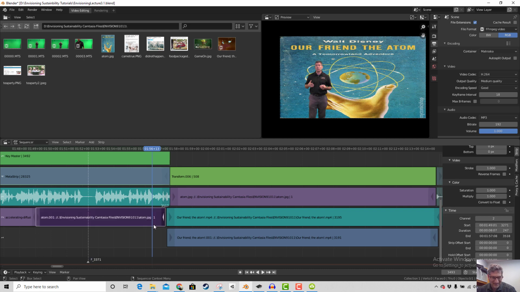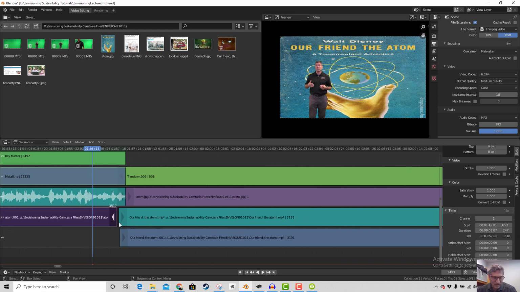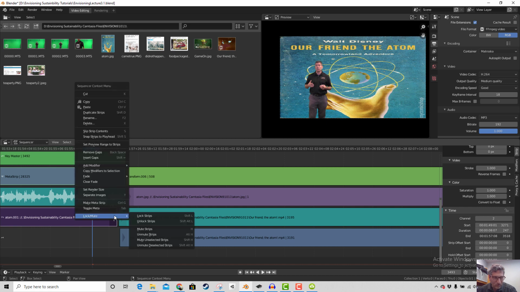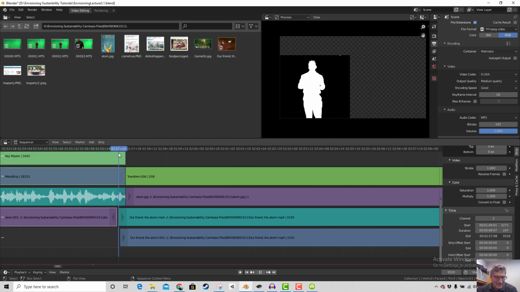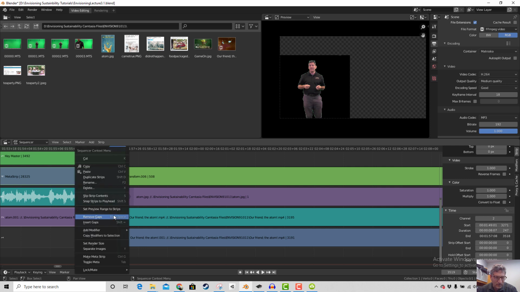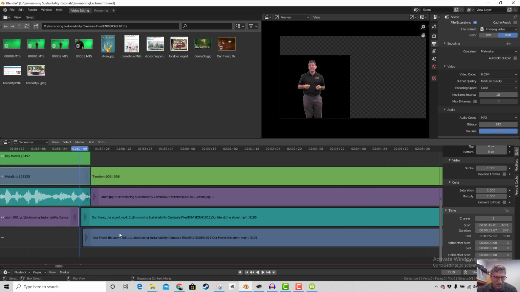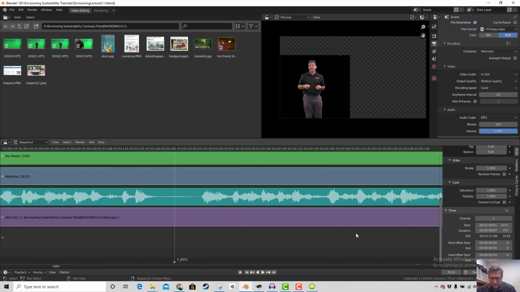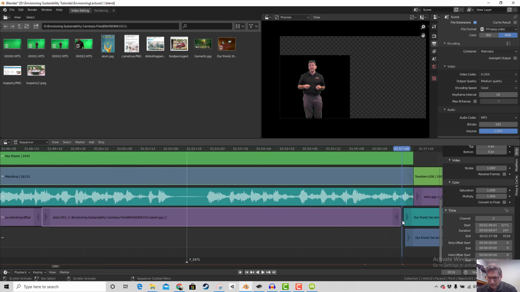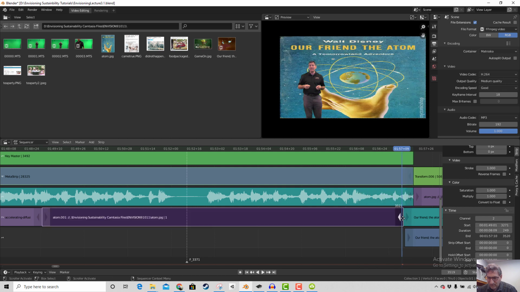It's very hard. That's why they have this thing called close gap. Remove gaps. But you have to get right in on it and then try to do remove gaps. And even that's not working. Why is that? Remove gaps. Nope, it's not going to do it. Oh, got it now. I closed it.